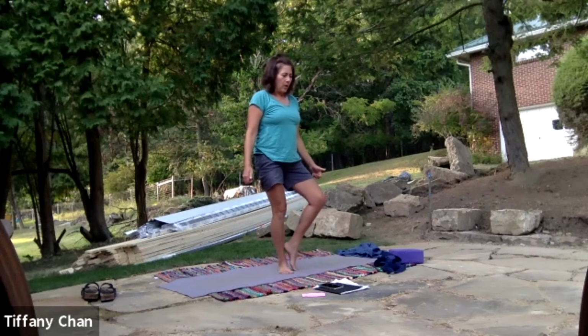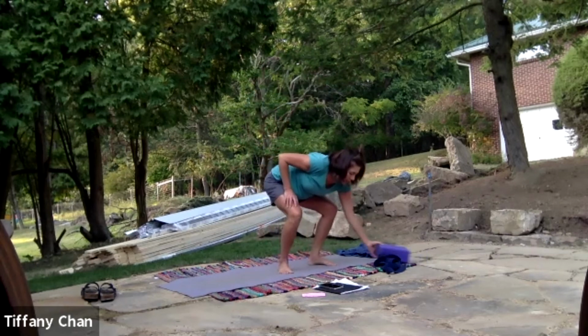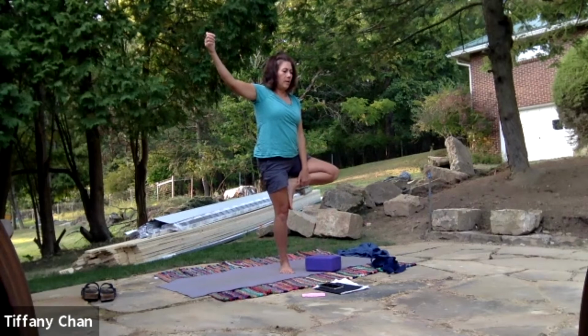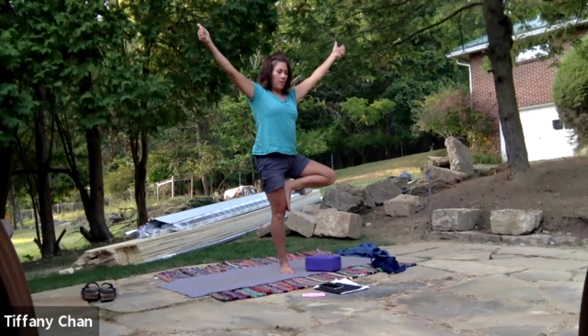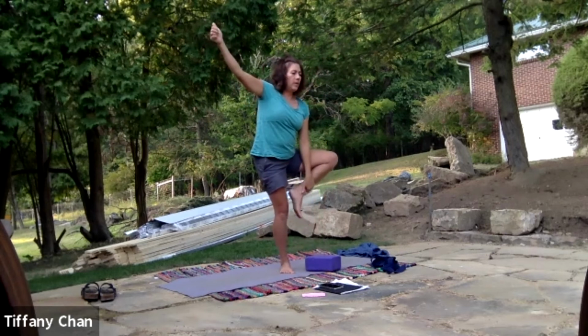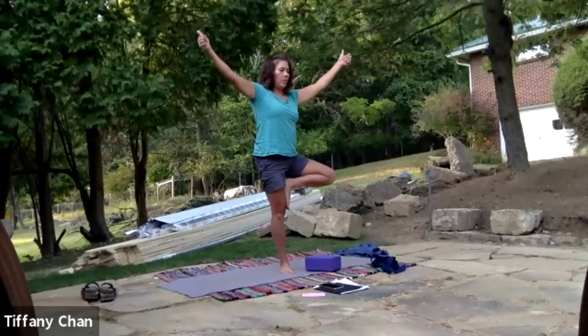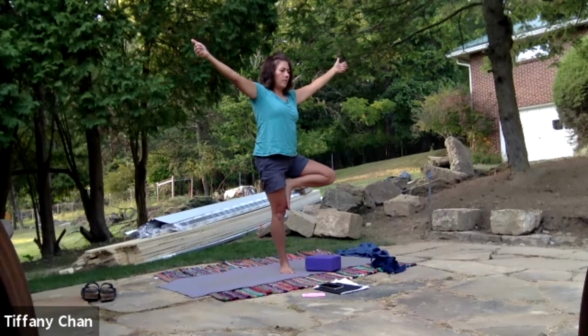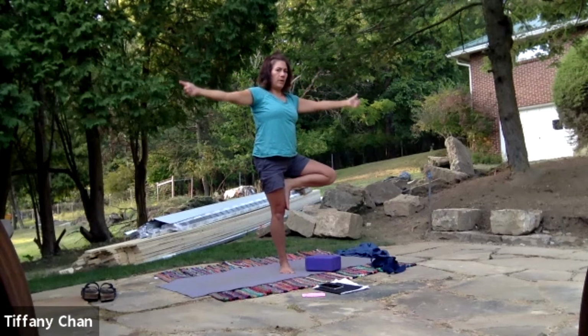And you can always have your toe on the ground if you need to, or put your foot on a block for balance. You can do this too. So bringing your hands out, foot wherever it lands, except you don't want to have it by your knee. Just either shin or inner thigh. And falling out is normal. Thumbs out, feeling strong and powerful. Victory pose. Great. Lower your arms down.